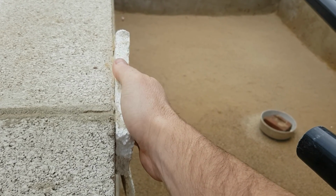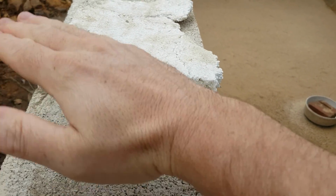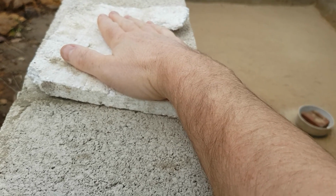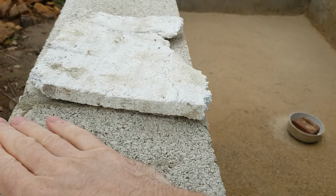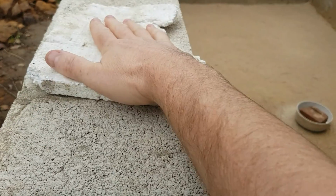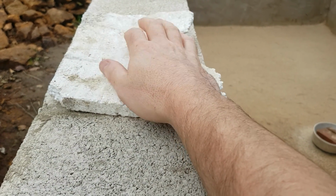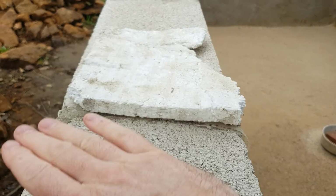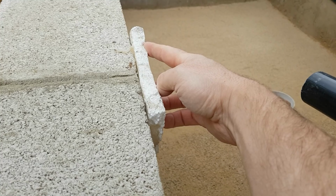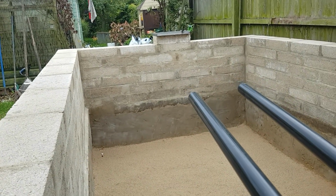This has been exposed in the garden like the concrete block, but I put my hand on the concrete block and it feels cold, and this actually feels warm, even though it's not. It would be interesting if I had a thermometer to check the temperatures of these two. Something for the future, but that feels like it's winter, and this has had time to absorb a lot of heat through the sunny days we've had, but this just naturally feels warm and cosy. I could sit on my bare bum on there, I'm sure, but that, no way. So I'm pretty sure that's going to make a massive difference and be a lot better than paying, I don't know, 30, 40, 50 pounds for an underlay. One place wanted £100 for an underlayment.